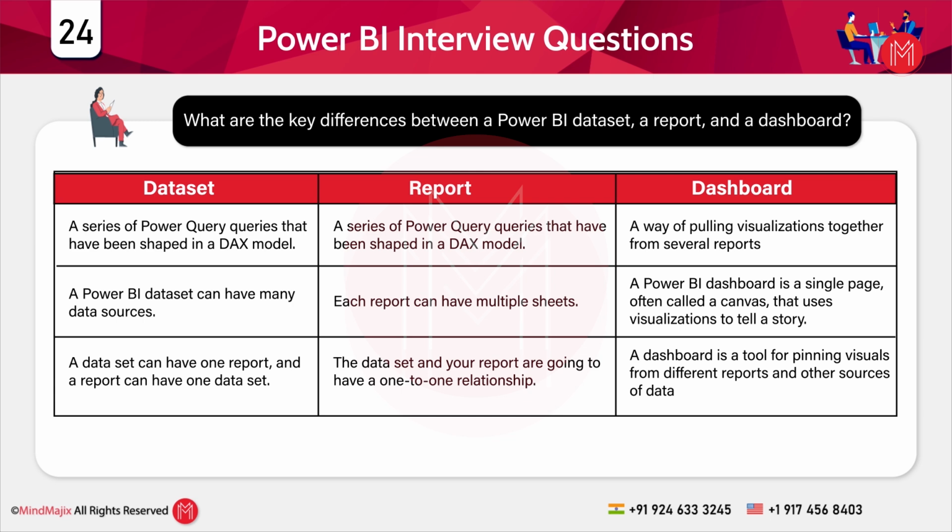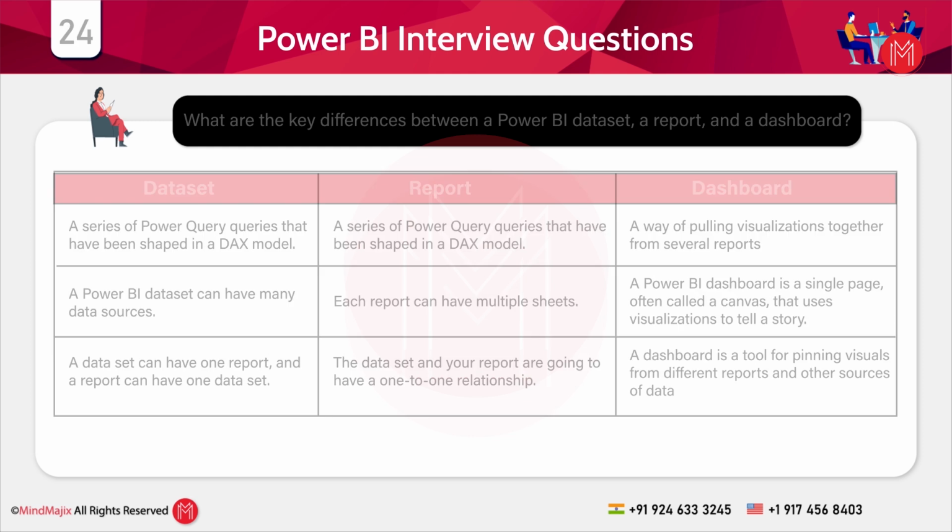The next point over here is a dataset can have one report and a report can have one dataset. So dataset and report are going to have a one-to-one relationship. If you talk about a dashboard, it is basically a tool for pinning the visuals from different reports and other data sources into a single place or a single location. So I hope this clears the difference between dataset, report, and dashboard.